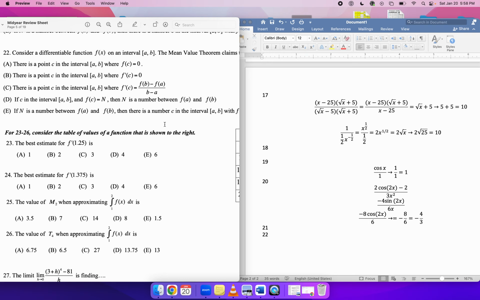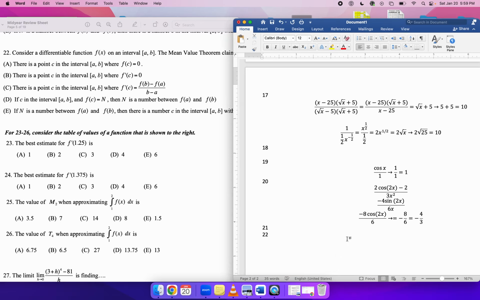Just glancing at the options without reading them closely, C looks pretty good because this right here is the formula for the average rate of change. And so this is saying there is a point c, so like there's a moment in time at which the derivative, that's the instantaneous rate of change, equals the average rate of change. Yeah, so roughly speaking, mean value theorem, if you want to say it in one sentence, it's that at some moment the instantaneous rate of change, like the derivative, will equal the average rate of change.